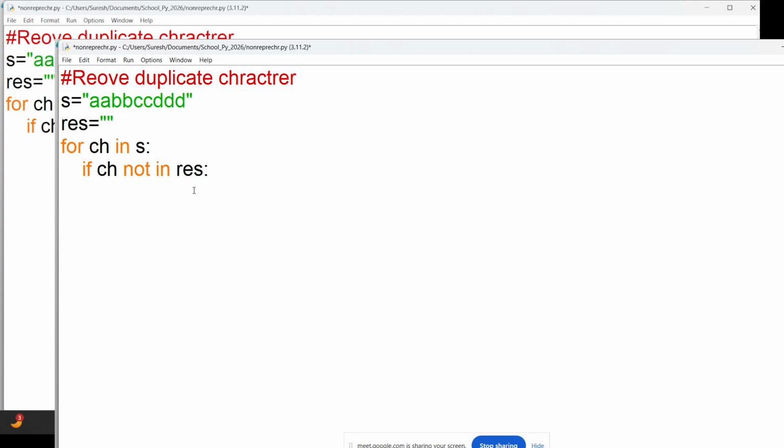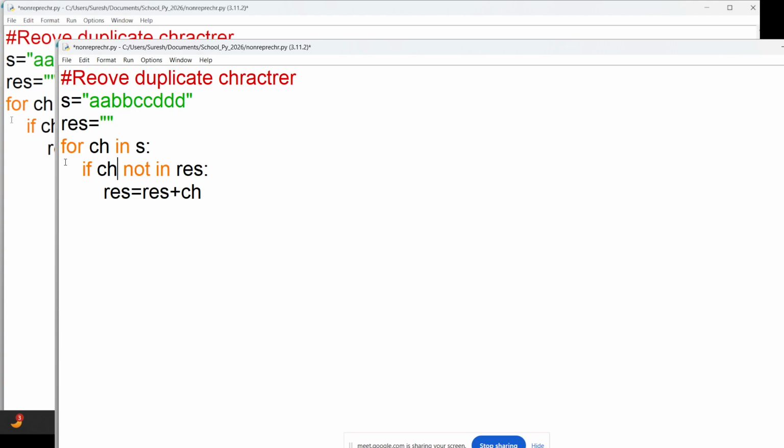Actually, whichever character is not in, we have to concat with the empty string first. So result plus equals ch. You have to store this. You can do either like this, or res plus ch is also possible. Whichever the character is not in, we just need to concat with the res variable.